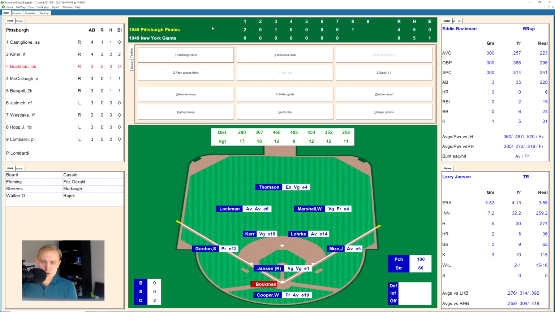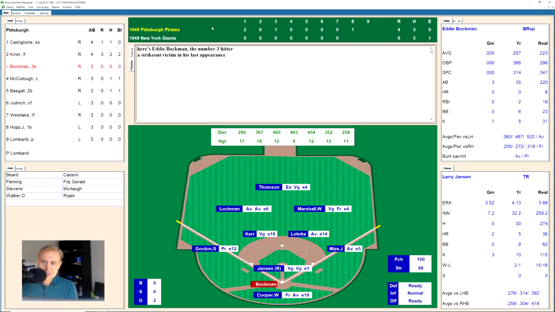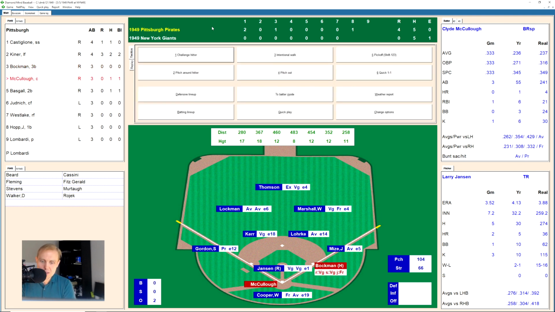Oh, my goodness, 4-0 now. And that brings up Eddie Bachman here. And how are you going to stop Ralph Kiner? 2-0 now the count on Eddie Bachman, and that's low and inside for a ball. 3-0 now the count, and Jansen misses, and that's the first walk he's given up today.